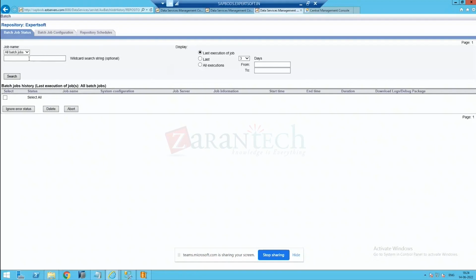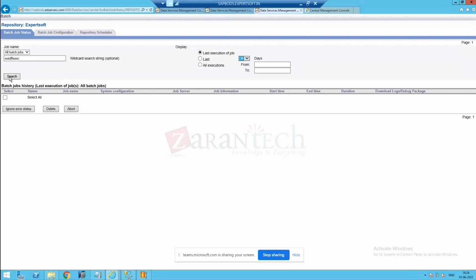In that case you can select the job from this drop down, or if you know the job name directly, you can give it. Then go to last execution of the job, and for duration, which means how many days before you want the logs, I can give last 30 days.